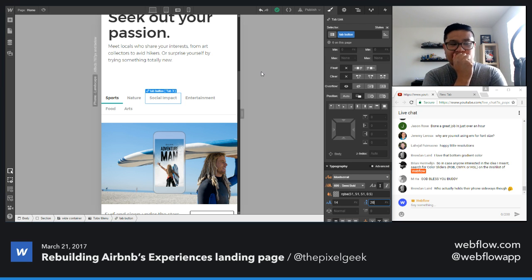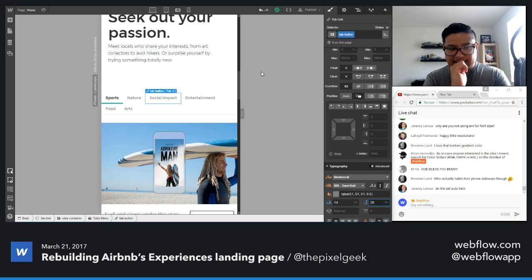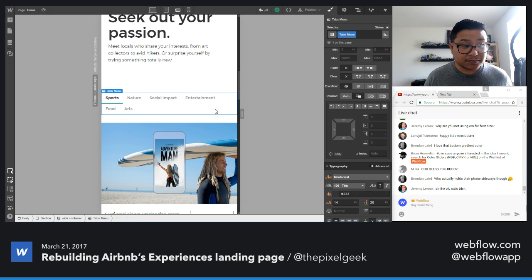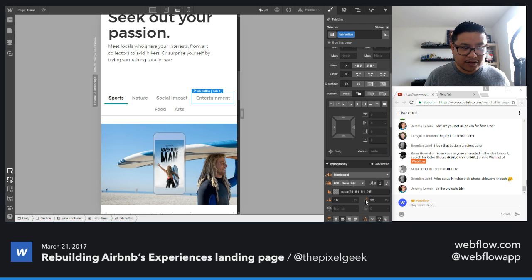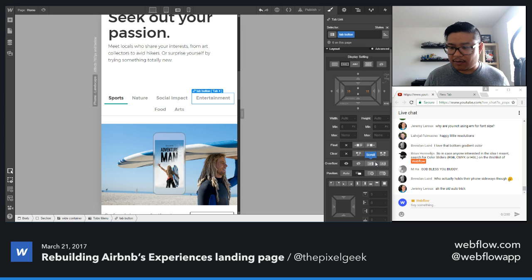This is a tough one. Because in my head, I'm thinking, what if it was like a left column tab, and then the right is the panels? And then we'd have to get all crazy with it. Or we can center everything. Let's see here, tabs menu, center everything. And maybe we can do it like that, and keep them the same font size. Maybe something like that. Okay. That's just another one of those things I may have to play around with.